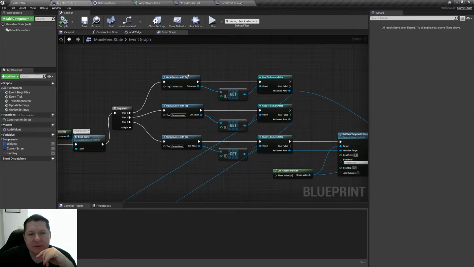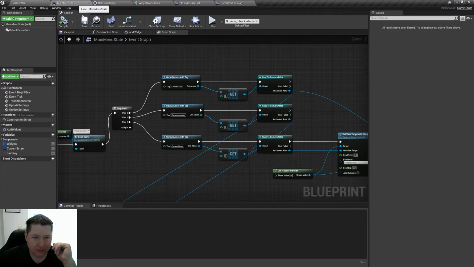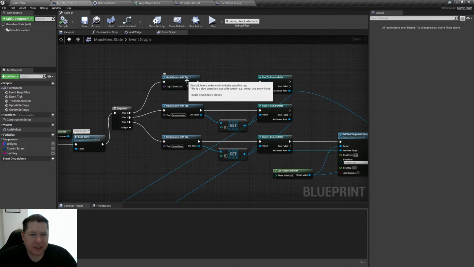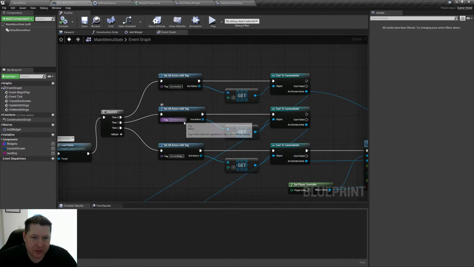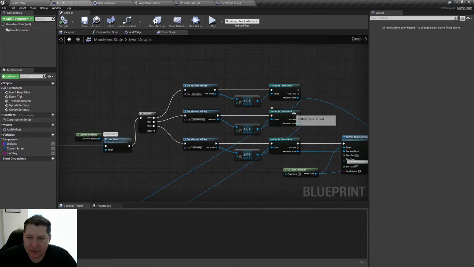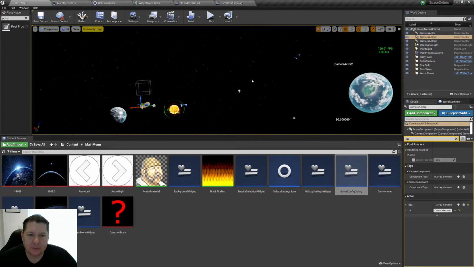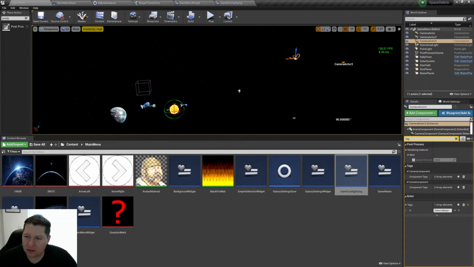But now here what happens is I need to get all these cameras. Remember, all these cameras have dedicated tags. So here I can search for all the actors with a respective tag: camera star, camera Antares, and camera begin. And I know that there's only exactly one of these, so I just get the very first element of each array, and that gives me the respective camera actors. And when you start the game, I want the camera position to be in this camera begin position, which is this camera up here. So I want to start here.